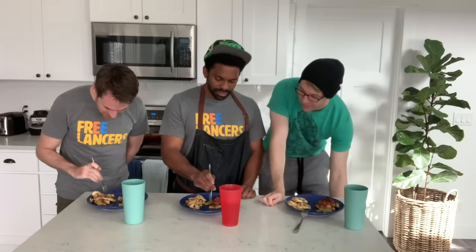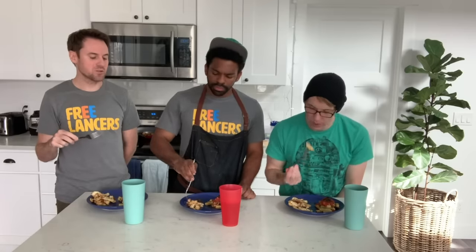I'm gonna start with the cauliflower. I think I wanna start with the cauliflower too, because I feel safer eating it. Southern roasted. That cauliflower is way good. Oh, is it? Yeah. It is good. It's different. God. I don't think I've ever had something quite like it. It's got a lot of sweetness to it that I really like. Okay, I'm gonna go for the other thing. The main thing. I don't like it.